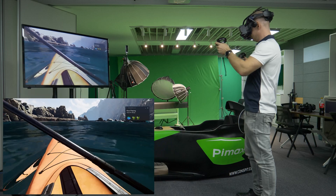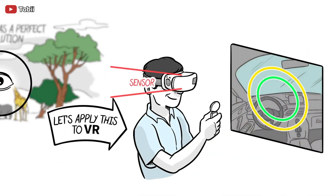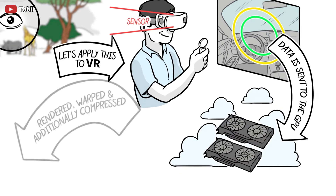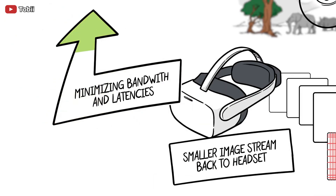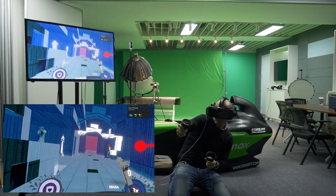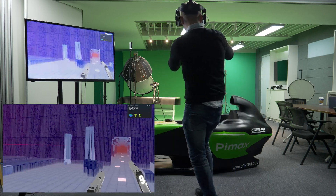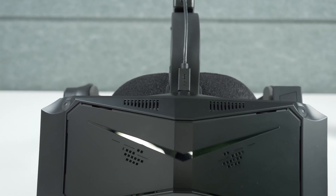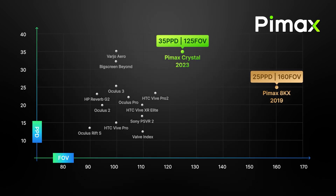This is done to lower the extreme high bandwidth requirements to transmit a high-resolution video signal over a dedicated protocol running at a 60 GHz network. It's also using the built-in eye tracking — similar to how dynamic foveated rendering works — the wireless image signal is split into areas where the center view part is rendered in full native resolution, always providing maximum clarity and sharpness. The Crystal headset renders a native resolution of 2880x2880 pixels per eye, and the Pimax engineers worked for years to keep that native resolution and the same 35 PPD over the wireless protocol. With the Air Link module, VR games now run at a native resolution of 2880x2880 pixels per eye without any upscaling or downscaling — that is on paper 16.5 million pixels in total, wirelessly.